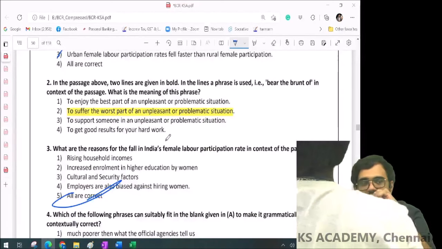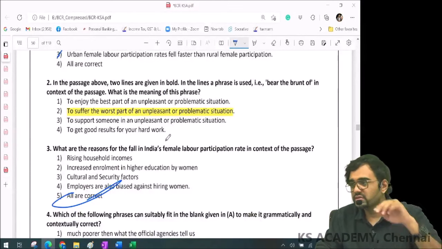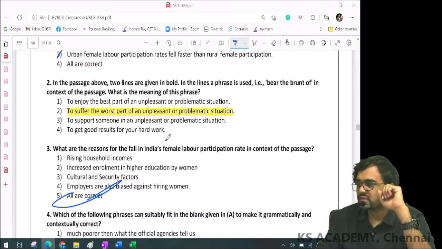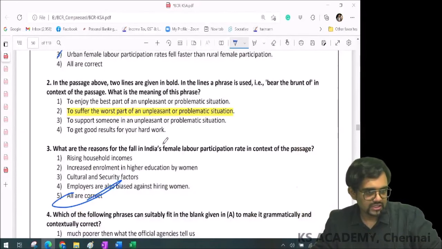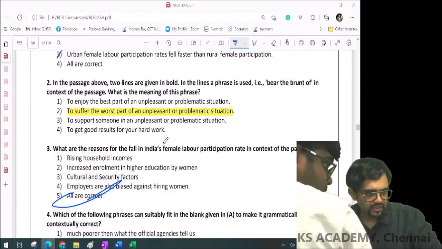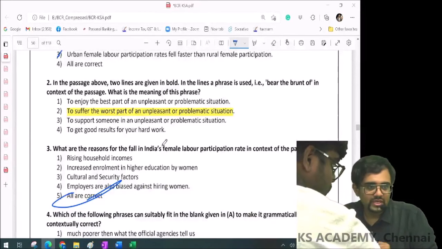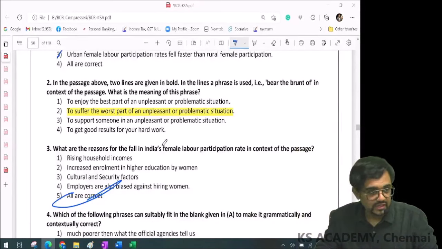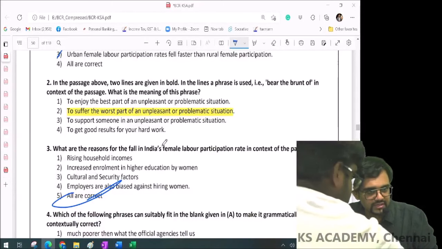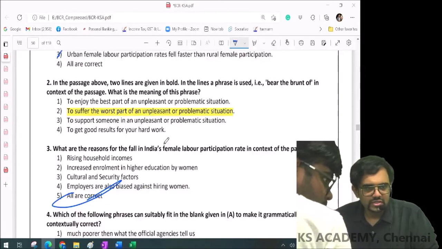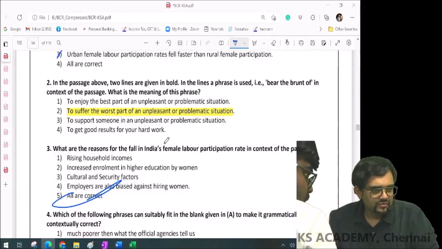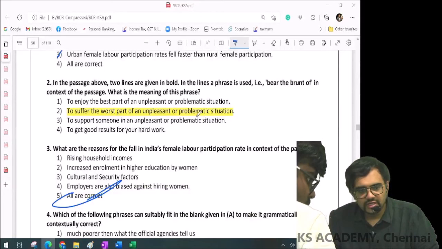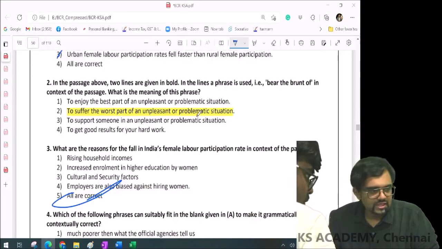Then the May 20 exam was not there, so it is December 20, Jan 21, and then November 21. Then of course May 22, which is one more that you will check. So many passages are there, you can get so many passages. You can pick up one passage and do the needful, so that you can easily understand. That's not a problem.